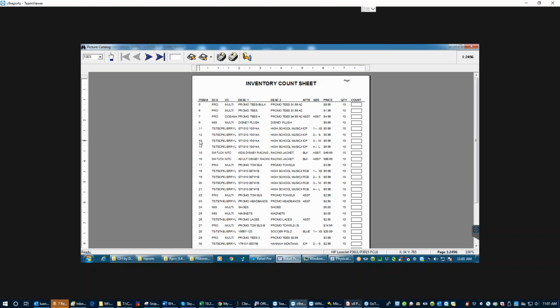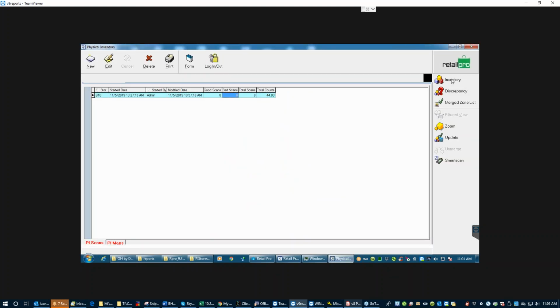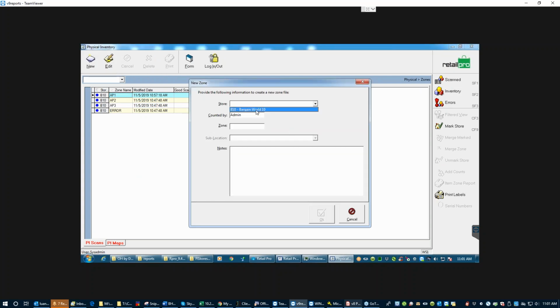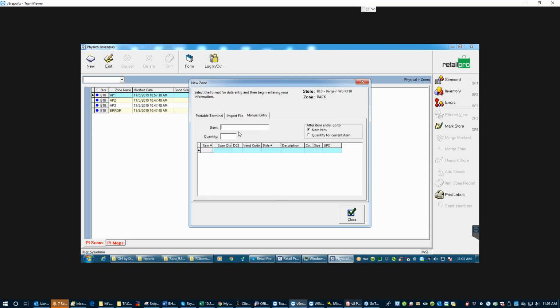If you were to type these into your physical inventory zone, I'm going to create a new zone, call it backstock. And you would use manual entry.